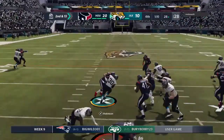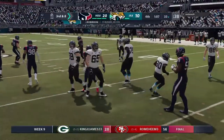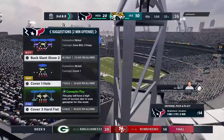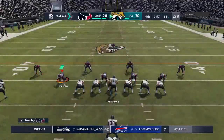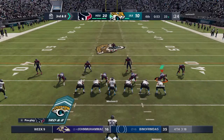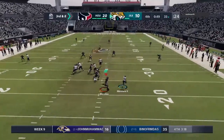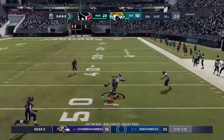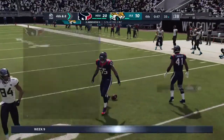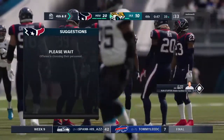A 3-yard loss to start the drive. They'll look to make that up and then some on 2nd and 13. He'll be hit down at the 33, 5 yards on the play. That's a gain of 5. Frustrating for a defense, energizing for an offense. Finding a way to create that type of yardage in your running game, that'll make the guys carrying the ball very, very happy. Flush to his right. And it falls incomplete after almost being intercepted. A pick there would have been great. The good news for the defense now, it's 4th down.